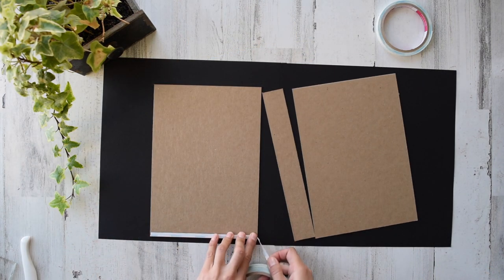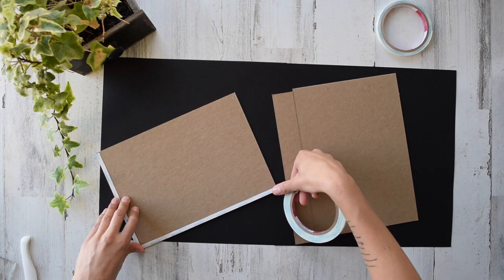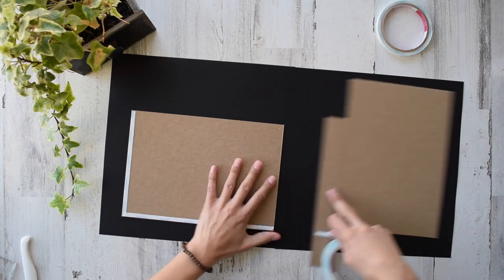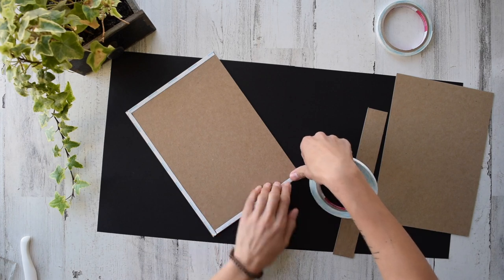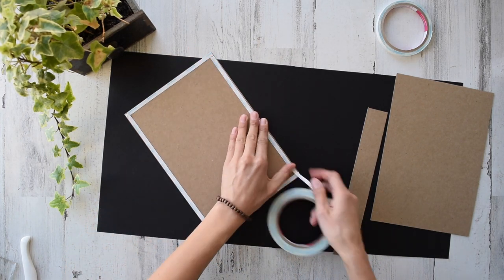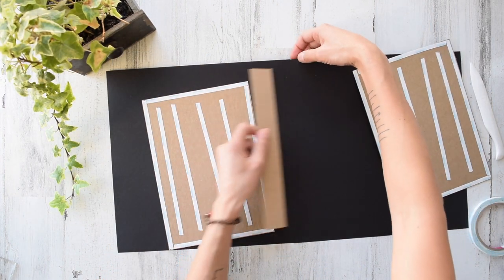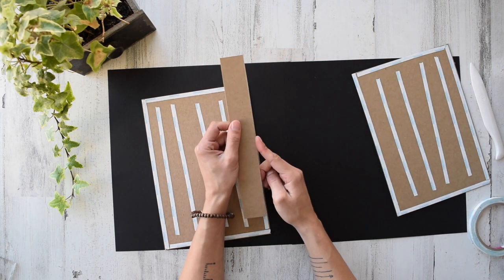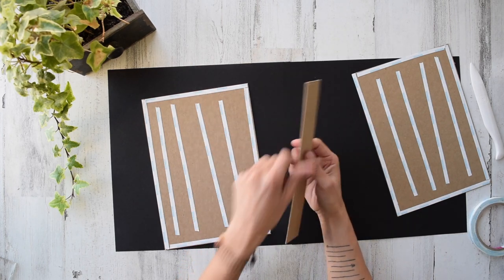You can put as many or as few strips of this tape as you'd like. It's your book. You're gonna do it your way, and that's just so awesome to have this freedom. The freedom to create anything you want. And you can use any adhesive that you want. And remember, there's an overlapping piece on the back, so over a half inch. We cannot leave any of these edges by the edge of our paper. Then we'll have a boo-boo, and you'll be unhappy with me.